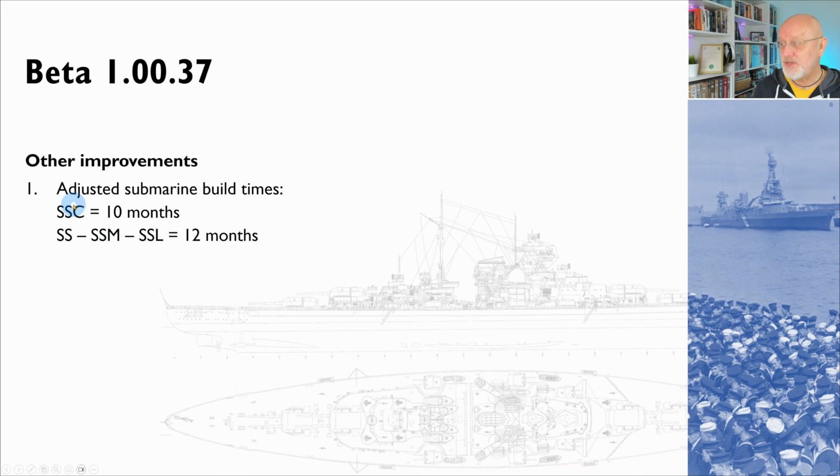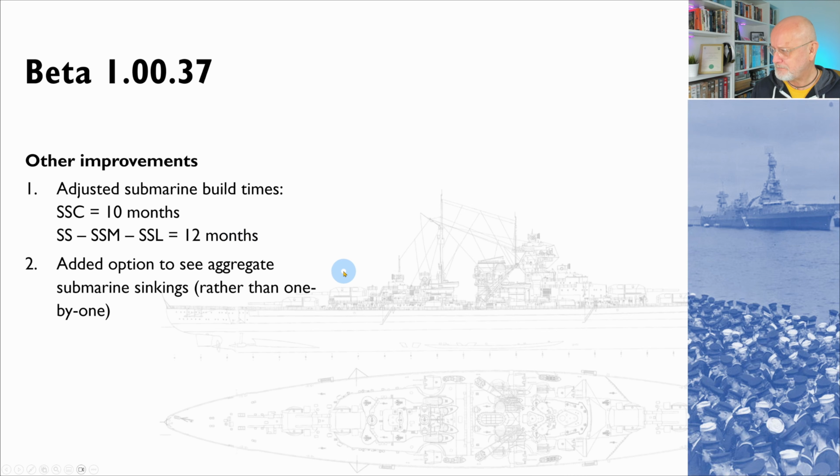Other improvements, they've adjusted submarine build times by a lot. So coastal submarines now cost only 10 months to build. I think off the top of my head they were 14. And submarines and mine-laying submarines and large submarines only cost 12 months to build. And again, I think they were 16. This is really going to be an important thing for long wars, because with 14 and 16 months, the majority of wars would be over before you had a chance to crank up your submarine production. But with only 10 months, of course, you're going to start building some coastal submarines and probably some of the bigger ones as well. So that's quite a significant change.